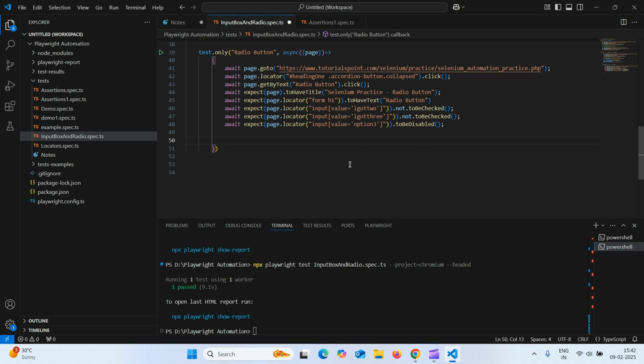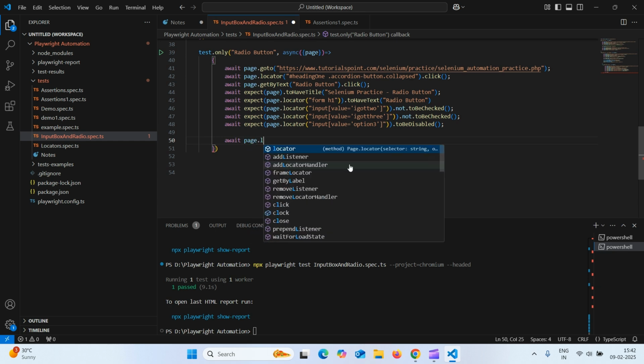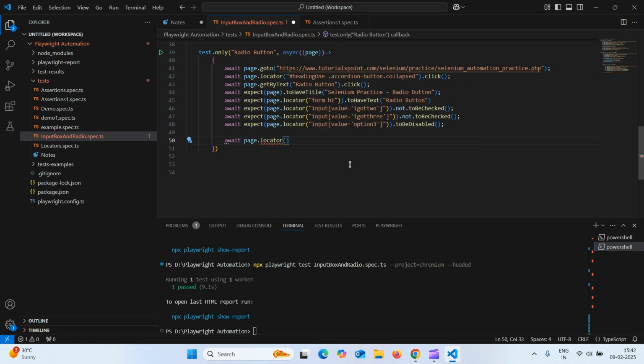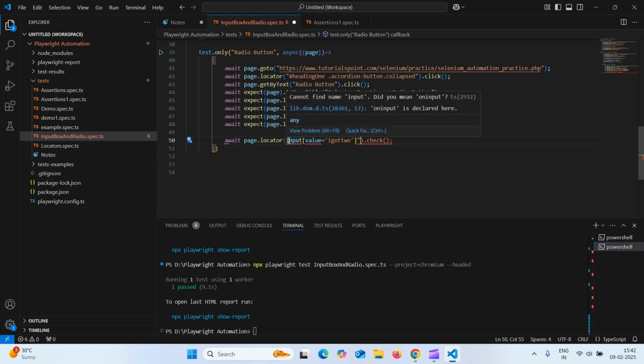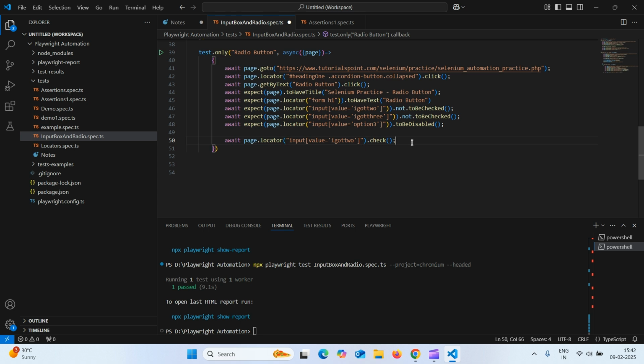Let us take this locator, await page dot locator. What we want to perform, dot check. Let us copy the locator within double quotes, dot check.